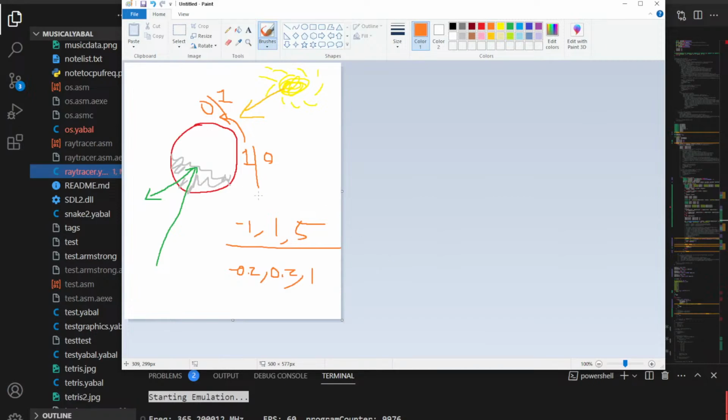Oh wait, I was completely wrong when I said what normalizing a vector was. Yeah, you don't divide by the largest value, you divide by the distance. Which I haven't been doing. Let's see, what's the fastest way to calculate the length of a vector?